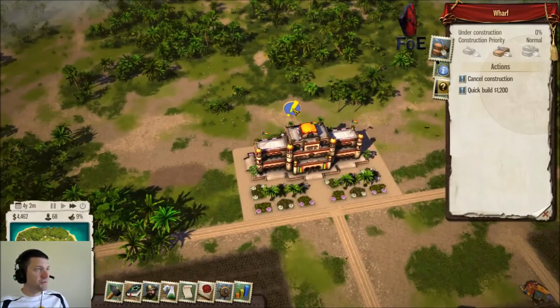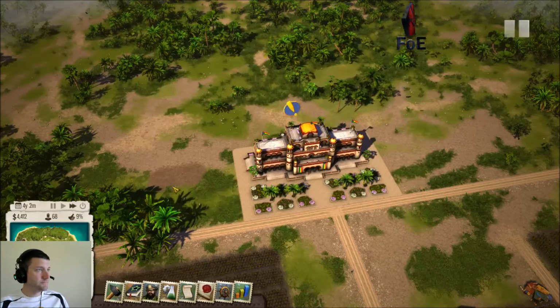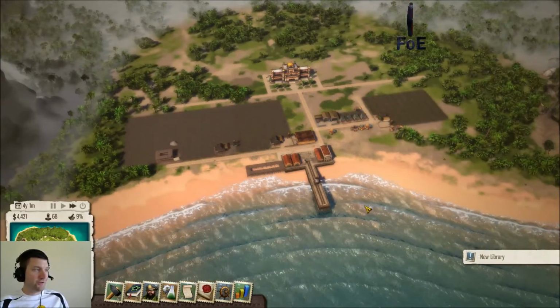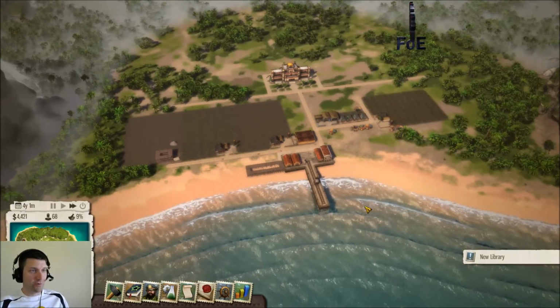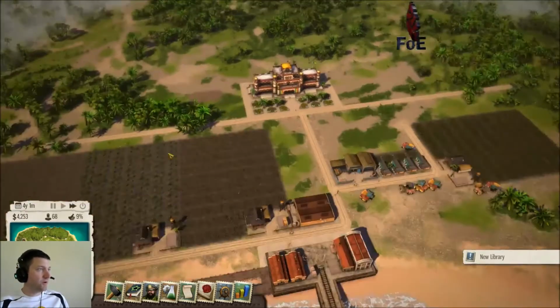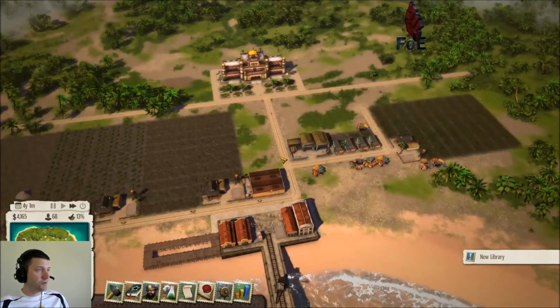Got another quest here. Let's see what it is. Technological progress is the path to autonomy, Governor. Alright, she wants me to build a library. Again, I could let you sit there and listen to all that stuff while watching this, but I figure you're really just trying to get an idea of how to play the game. So I'll skip that for now. My farms are starting to get built down here. Great.